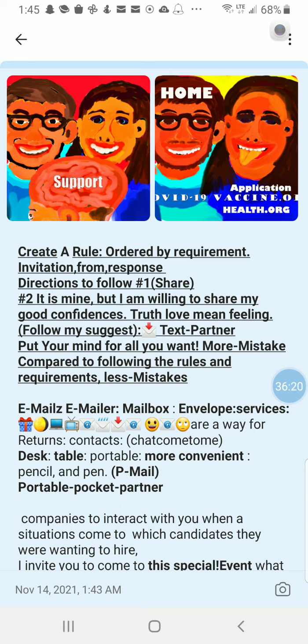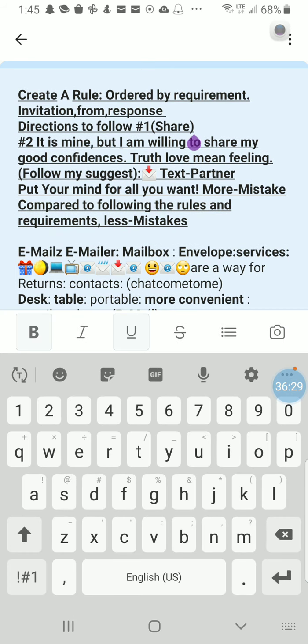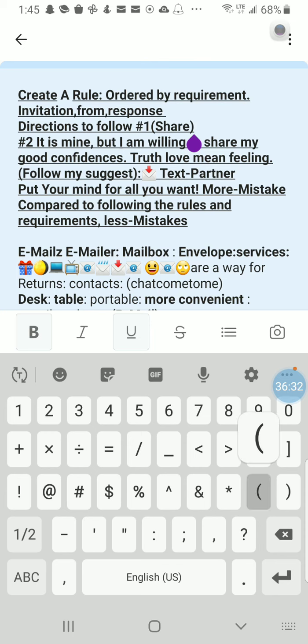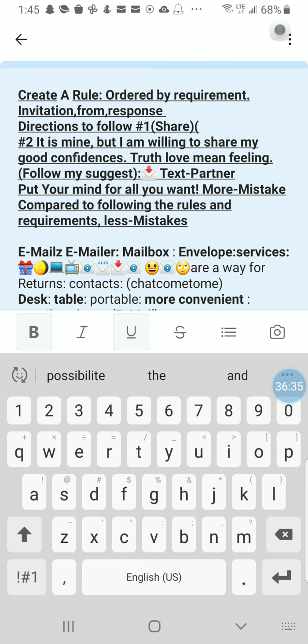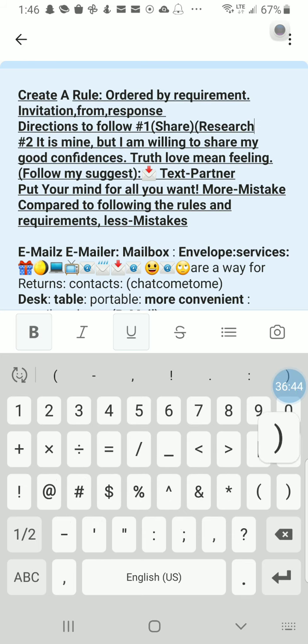So everybody else might even say, rule number one, share with others. I'm like, oh yeah, share. And research, and I can tell everybody here, well, what exactly is research? Those would probably be my two objectives that I would put on there for rule number one and rule number two. And rule number three is waiting, before you get my permission, before you pass it to another client or something.